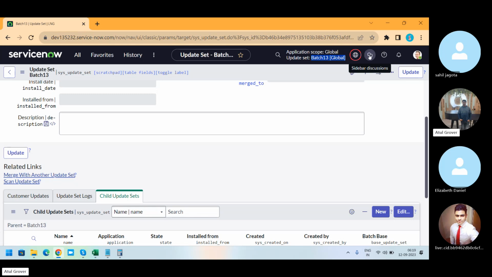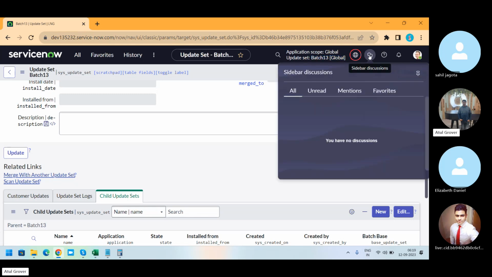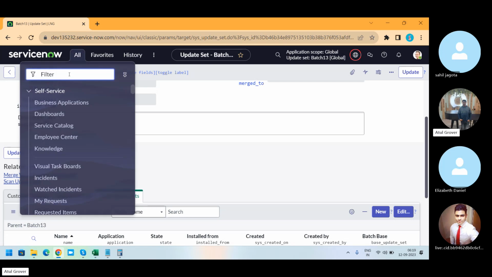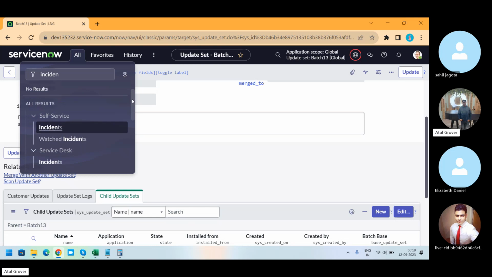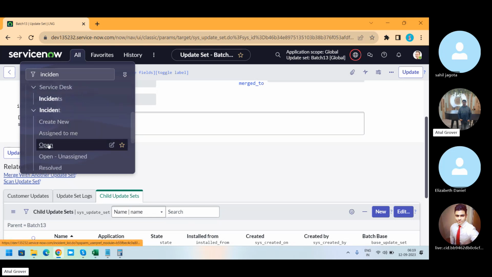Now this option is called the sidebar, something newly introduced by ServiceNow. Basically, this is used for some kind of interaction, some kind of discussion. Let me show you something here. It is like ServiceNow to ServiceNow chat if you want to chat with someone.